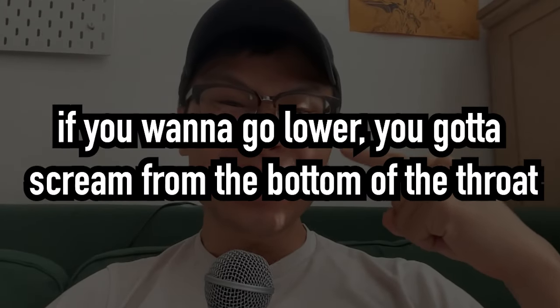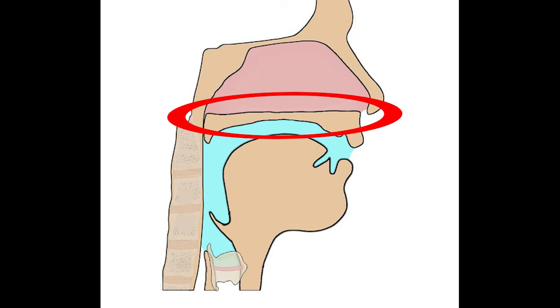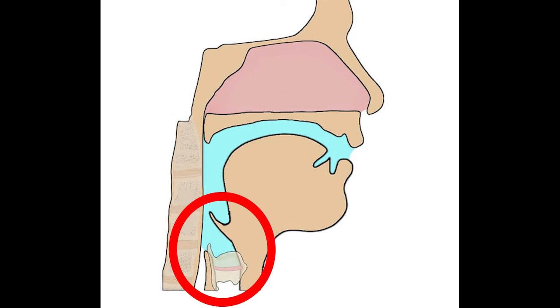Let me explain how. So many people feel like they get a fry scream, but when they try and go low with it, the tone thins out. This is because those people are screaming from this nasal area. But if you want to go lower, you can also scream from this lower area in the bottom of your throat. So instead of being placed up here, it's placed down here. And if you get the distortion from this new lower place, then it will actually get you lower than not just your previous fry, but your false chords as well.